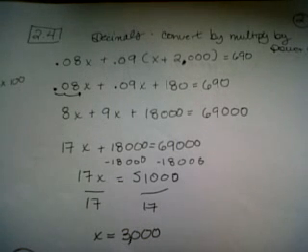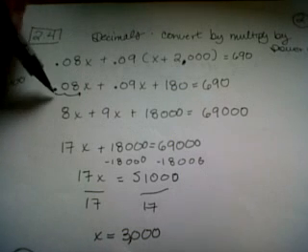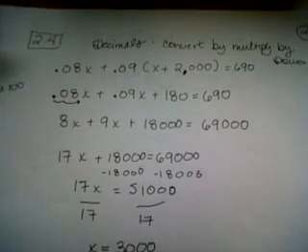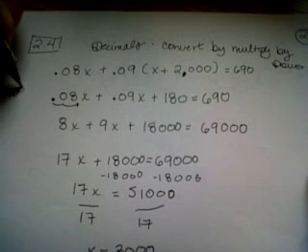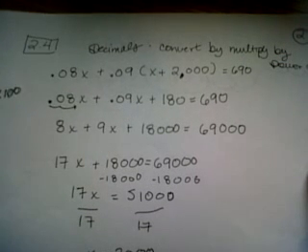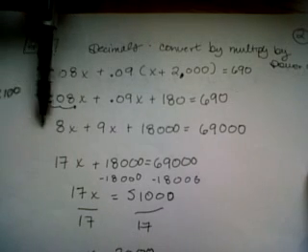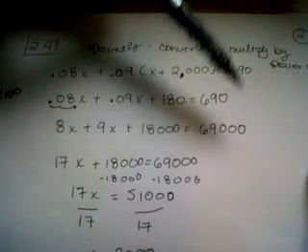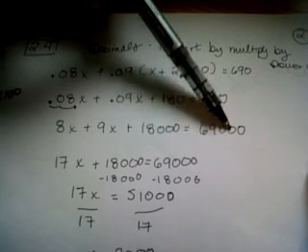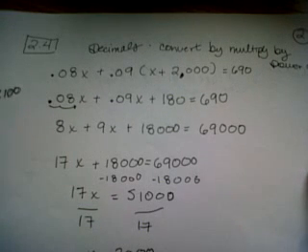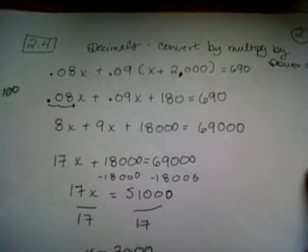But if I move that over 2 spots, that means I'm going to need to multiply it by 100 because 0.08 times 100 will give me 8. Okay? And I know that because I want to move it 2 spots, so I'm going to use the power of 10 that will have 2 zeros in it. So I'm going to multiply by 100. But if I multiply the left-hand side of the equation by 100, I'm going to multiply everything by 100. Then that means I also need to multiply the right-hand side of the equation by 100. So that is how you would do a problem with decimals.